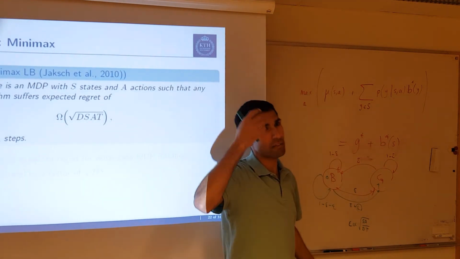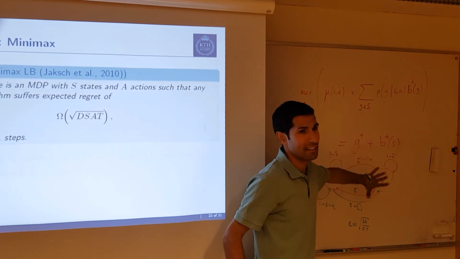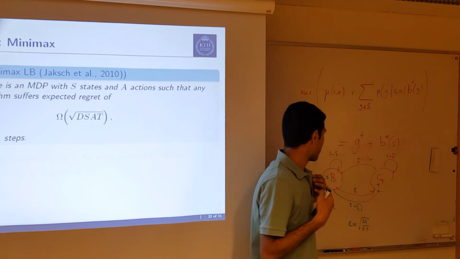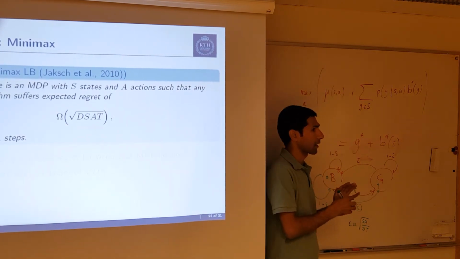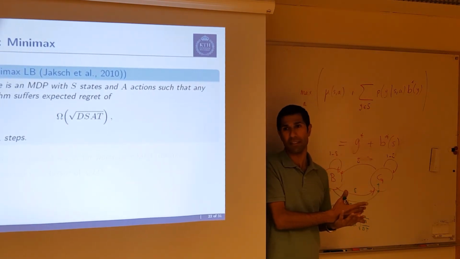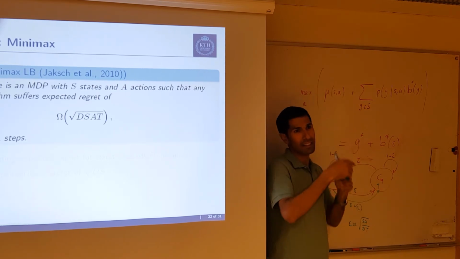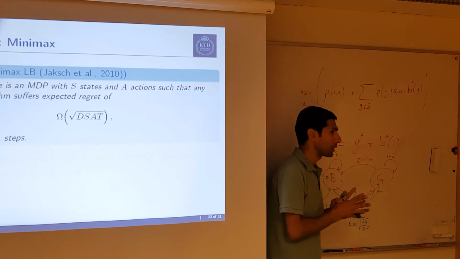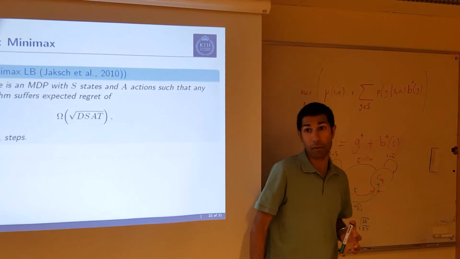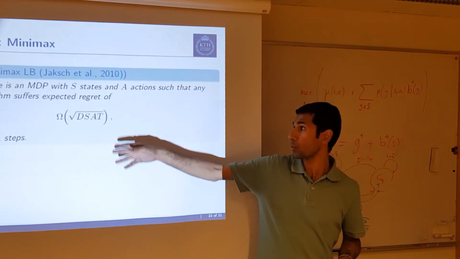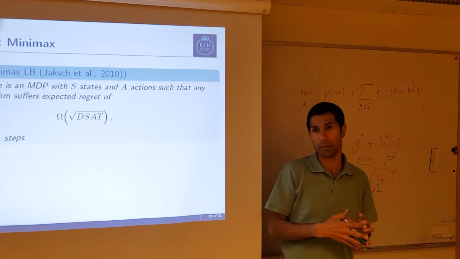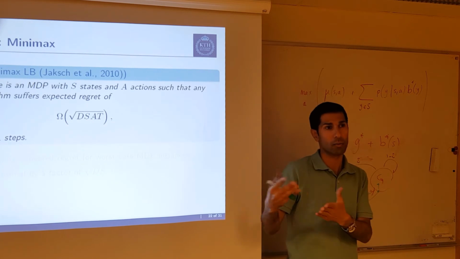But in every leaf, so to say, you have this type of two-state MDPs. But it's based on this methodology of considering hard-to-learn MDPs. So these are very worst-case minimax bounds. It's good because it gives some lower bound, and without this lower bound, we don't know if this square root of T is bad or square root of S is bad, or what is good or what is bad. We know square root of T is not bad because in the worst case you pay this.